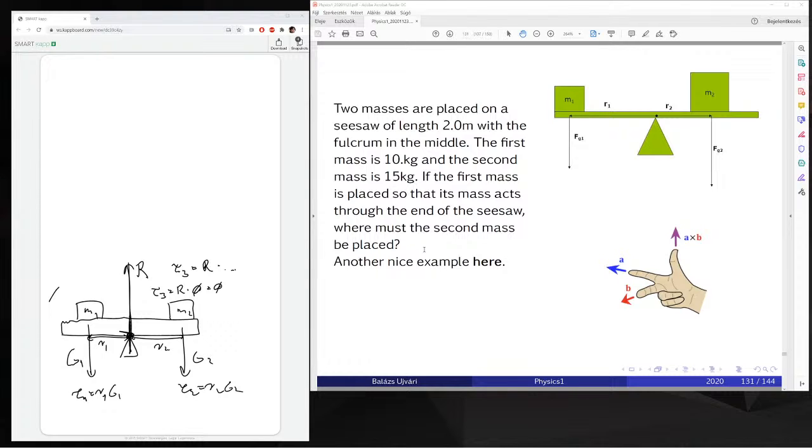So all the forces that go through the axis of rotation won't rotate the system. For rotation, we have to work only with the forces that do not go through the axis of rotation. But for translation, why doesn't it go up and down like a rigid body? For translation, we have to calculate the sum of F equals m times a. Here we have to calculate with R. But the sum of torque equals the moment of inertia times alpha. Here we don't have to calculate with R, since this d equals 0. Right now, is it clear enough?